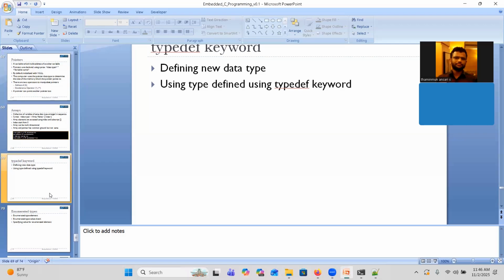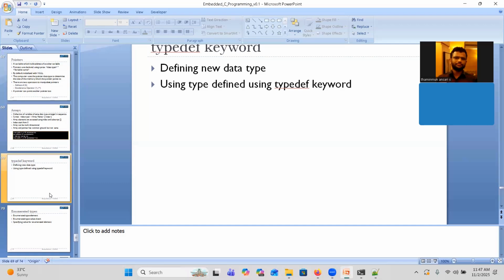Right. Using short, one keyword in CAPL, one keyword in embedded C. I want to use the same keyword in both. So at that time, using typedef, you can rename your existing data type. That means you can call your short as word.